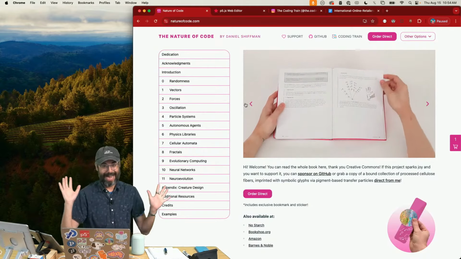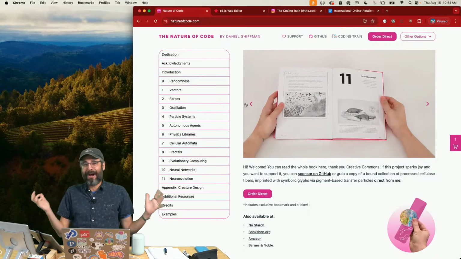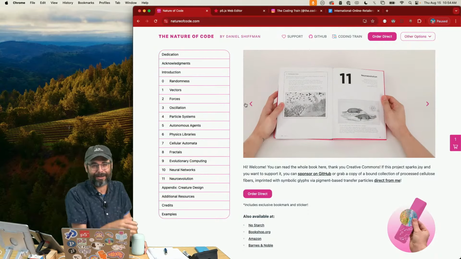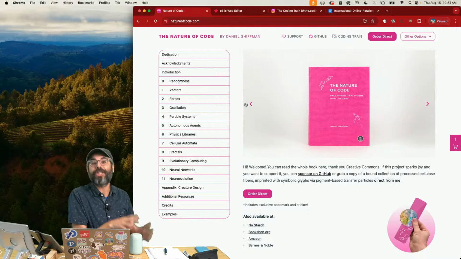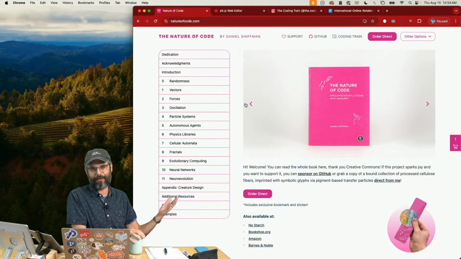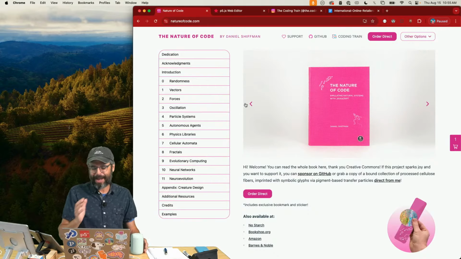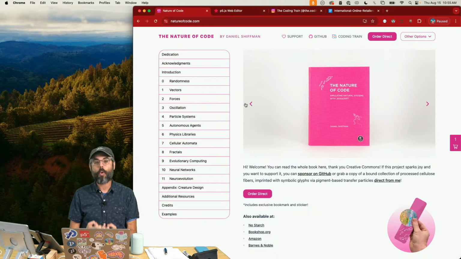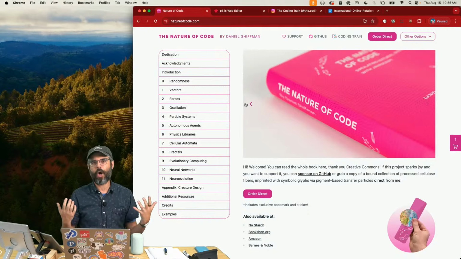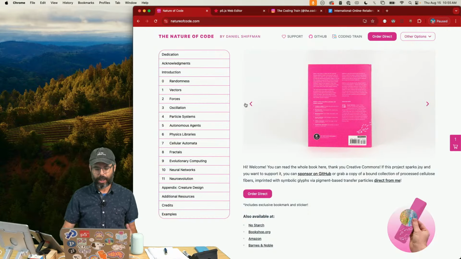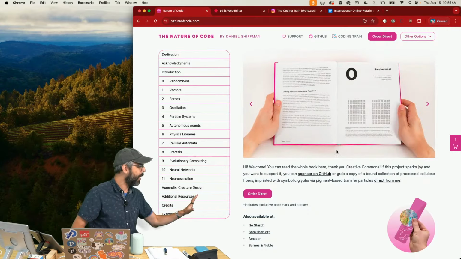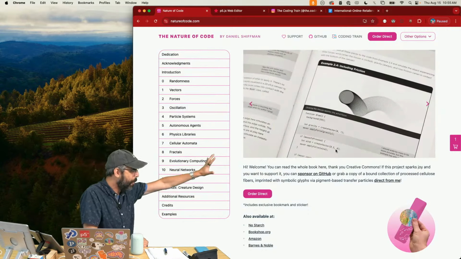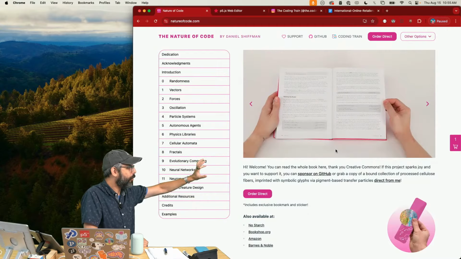But here's the thing. I'm talking about buying the book because this is a decade-plus long project. I invested a huge amount of resources into finishing it, and so it'd be nice for me personally to recoup some of that. But one of the things that is core to this project is it is a free, open education book. So in case it's not clear, this homepage, natureofcode.com, shows you all about how to buy the book.